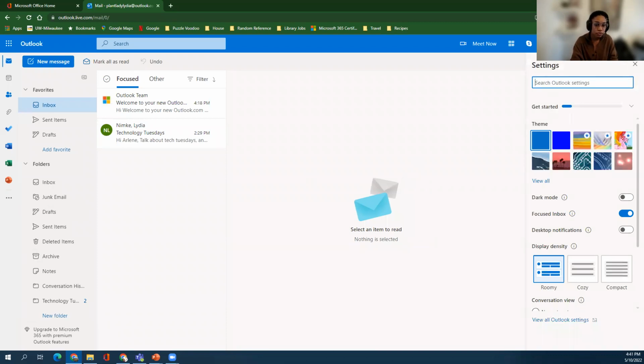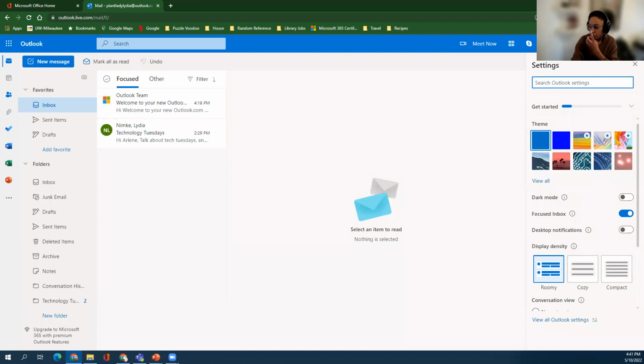Okay, so to create your signature, which is really important if you're sending off a lot of emails and don't want to have to type your name and your phone number and where you're at and your extension or whatever the case may be every single time, you can have that pre-written for you so that you can just insert it, or it'll even appear automatically on any new email you send.